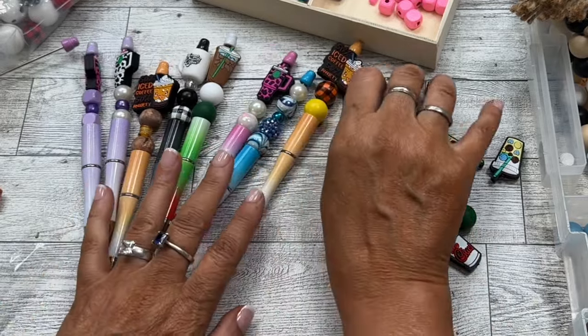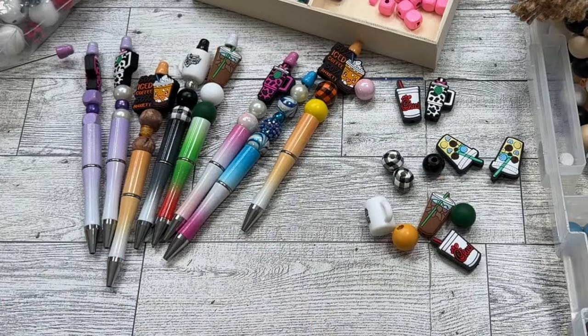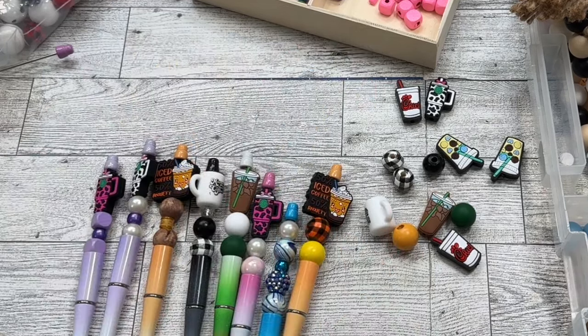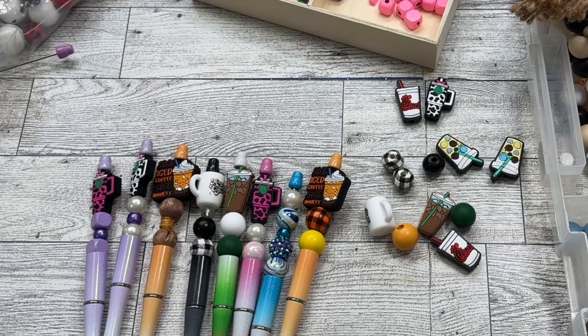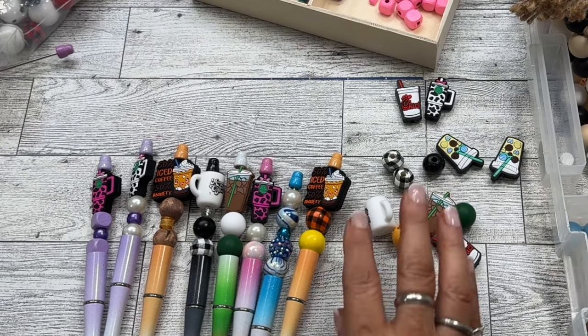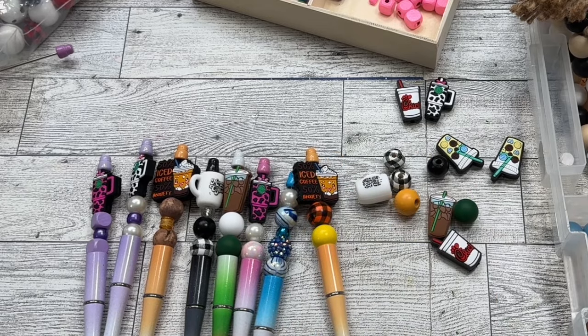So anyway, thanks so much for joining me. I could keep going and going because this is super fun to do. And it's really easy too. But thanks so much for joining me. I'd love to know if you ever make these. And if you have, what colors did you make? Thanks so much and have a great day.